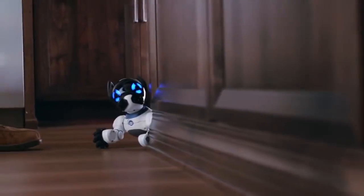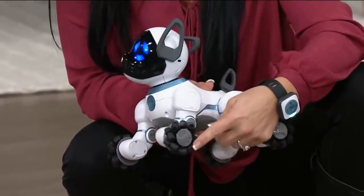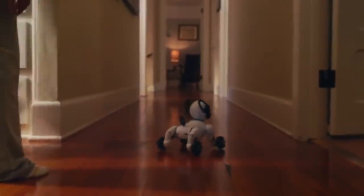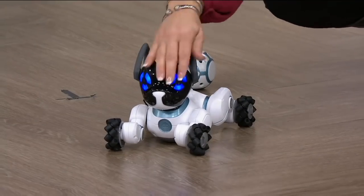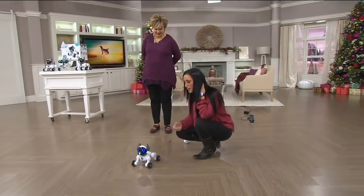Robotic puppy named Chip. It is remarkable for its wheels of original shape on the outside of the paws that move the toy over complex surfaces, whether smooth, slippery tile, or carpet. The electronic intelligence and ingenuity of the CyberDog is based on the abundance of sensors in its design.